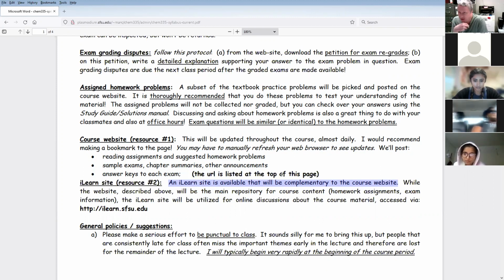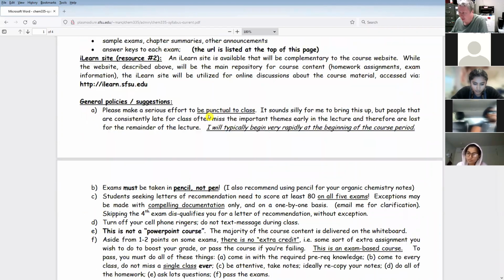I also think, especially when we're face to face, study groups are a super useful thing. Just to meet people and actually kind of struggle together, and you can kind of teach each other, right? It's a really useful thing. So study groups, trying to meet a couple people that have a similar schedule, and you guys can maybe go meet in the library. It really does help on the exams and things like that. Okay, be punctual to iLearn as well as to the normal class. iLearn I will be recording, so I still think it's a good idea to be punctual.